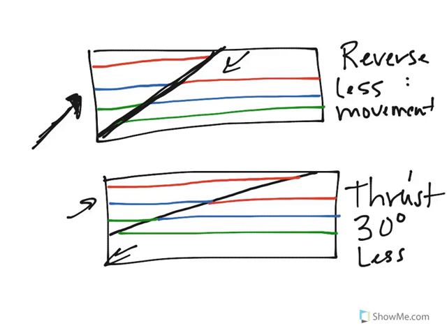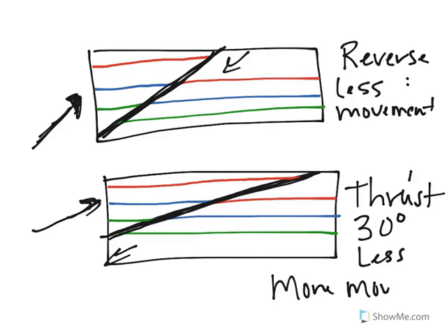However, in a thrust fault, because this angle is so low, it's like having that ramp on the back of your U-Haul. It doesn't take much energy to push that hanging wall up along this really low angle fault line. So on a thrust fault, we have more movement. So it's much easier for this whole block to move much farther up than it would have in a reverse fault. So hopefully that kind of clears up the differences between our two faults.